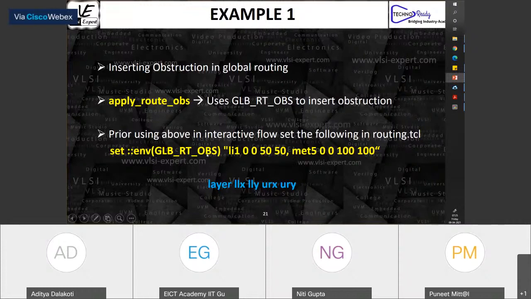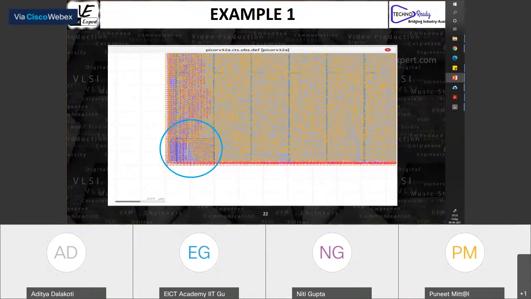The goal for obstruction is something. Let me go and explain it from a diagram over here. When you do a design, you can always look at the post placement depth, and you may observe that there is a region of the design which might cause congestion with respect to routing.